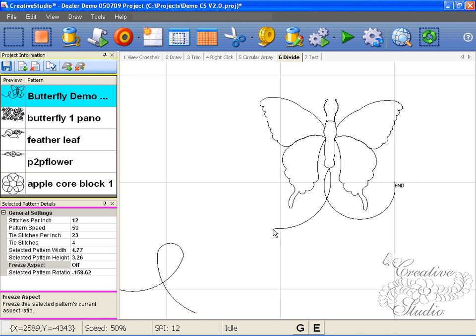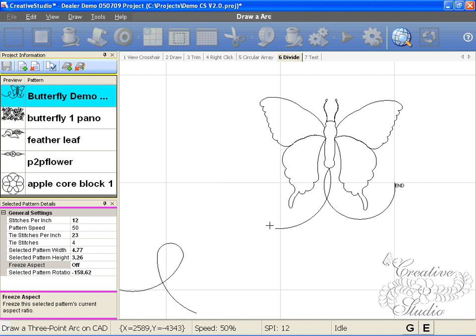This piece we're going to move out of the way, and now we're going to add an arc by pressing and holding Alt and then A. We're going to click E for endpoint snap. I'm going to press E again to turn the endpoint snap off. Now I'm trying to get a curve like what I want.